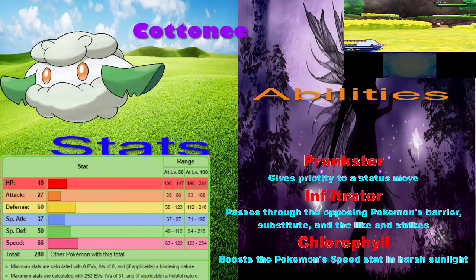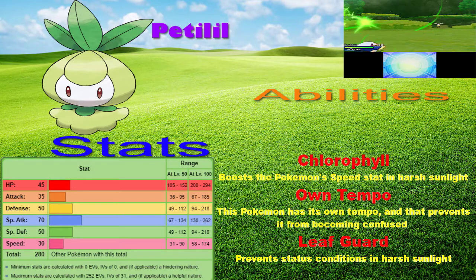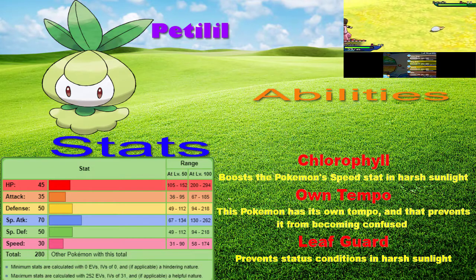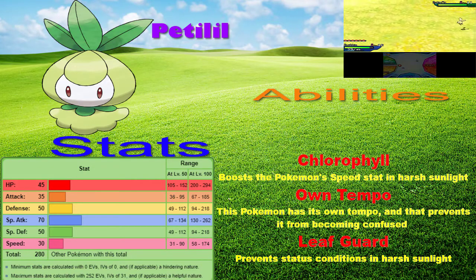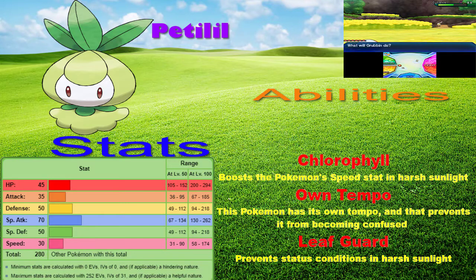Ultra Moon's counterpart, on the other hand, is what I consider to be the superior one in the group, Petilil. This remains as a pure grass-type Pokemon, and honestly, you could do worse with this. While it's slower, it definitely makes up for it by being a great specially offensive Pokemon. In fact, this thing is the perfect Pokemon to use for a Sun Summoner, since both Chlorophyll and Leaf Guard have some amazing use out of it.